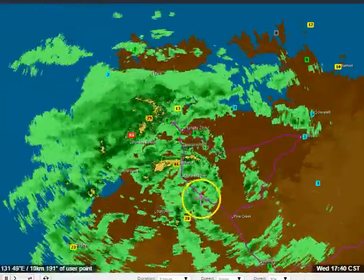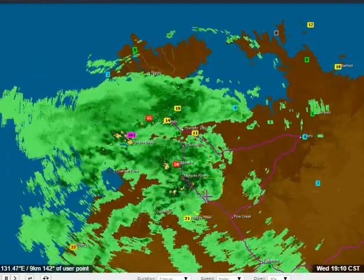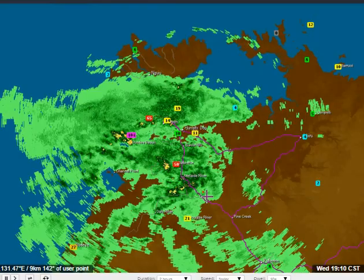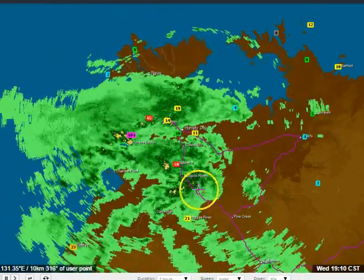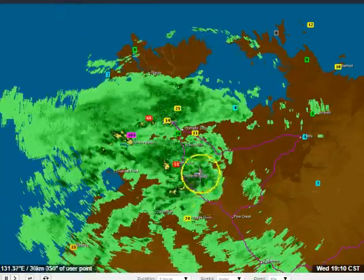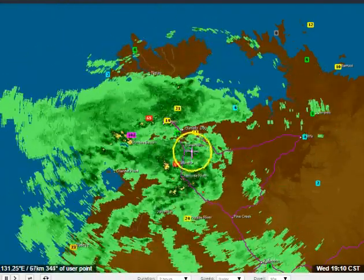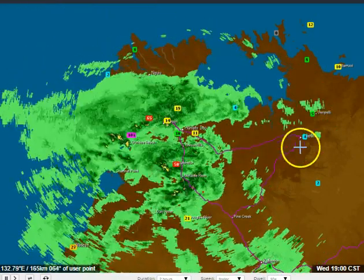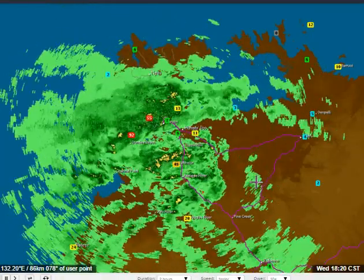Here is the big low — the one that we're all watching into the long term, because this is the one that's going to be a huge rain producer for Queensland and hopefully the Northern Territory as well. You can see it quite clearly here spinning around, moving at a fairly moderate pace towards the north or northwest. It's expected to slow that motion and change direction to a north-northeast and then east-southeast across the top end coast over the coming two days.